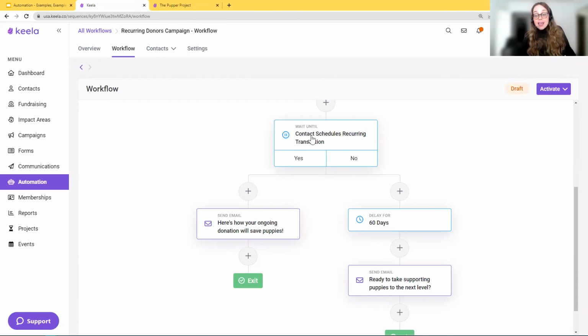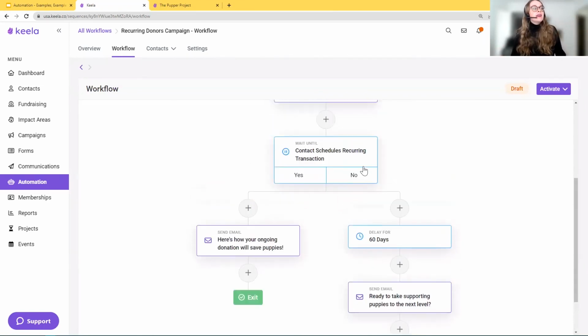If it's yes, they did, I'm going to send them down here to the thank you email, and I'm going to give them an email that dictates exactly how their transition to recurring is going to impact positively on my organization. I've done this in the past, and I've left thinking, wow, what a difference I've made. And it meant that I felt really valued. I felt really sticky at that organization, and I'm still with them.